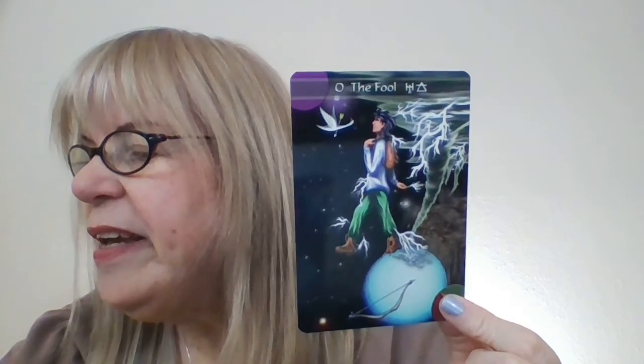If you know that, you already know that this is path, I believe it's 11 or 12, 11 in the Kabbalistic Tree of Life, and that Aleph is the letter, okay? So you know that the element is air, right here, that the planetary correspondent is Uranus, that this is the Fool and it's the 0 card. So now you know all of that just by looking at this card.